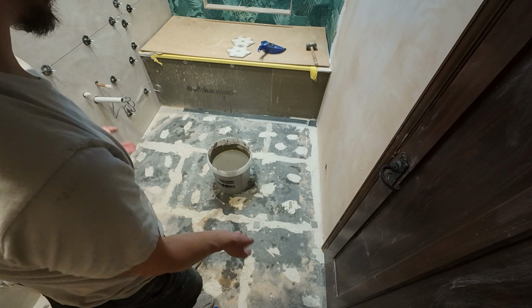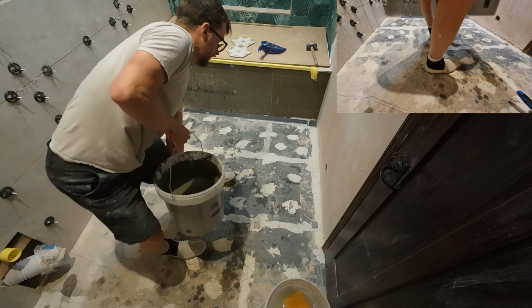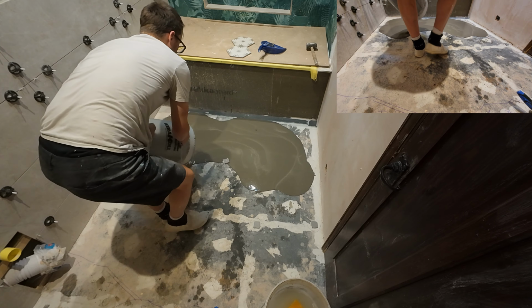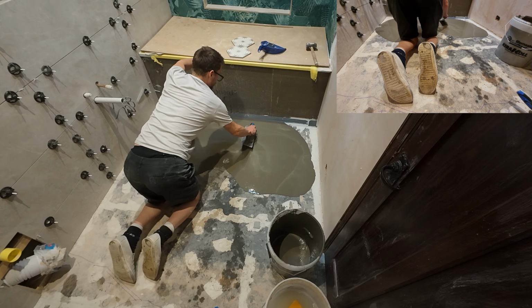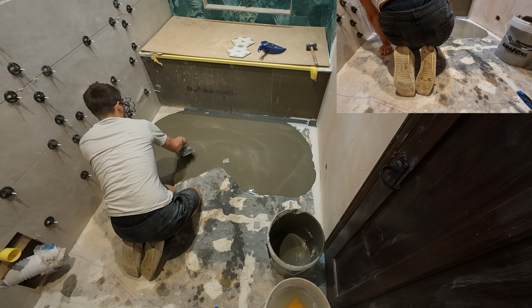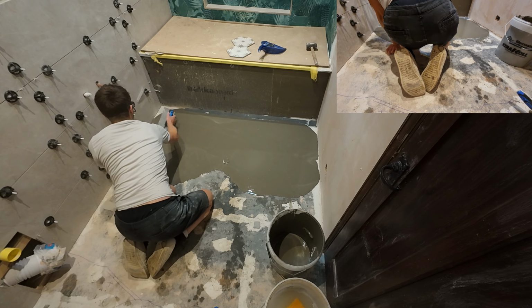This floor will probably take 2 bags, so I'll just chuck the first bag down, see where we're at, and then I can knock up another bag. And then it's a case of just pouring over it. There. Got 2 bumps in there, or rocks as I like to say, but I can just pat them down. There we go, and now we just move the latex, push it into the corners.